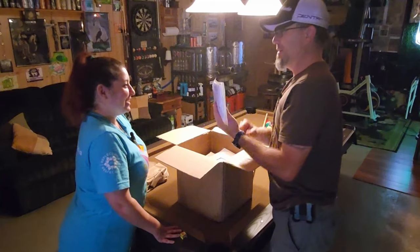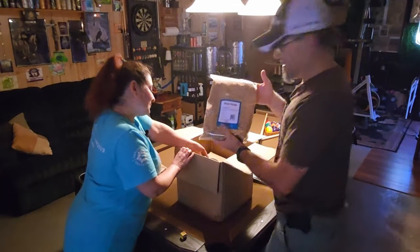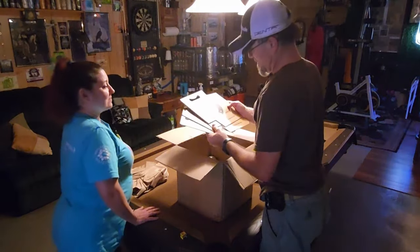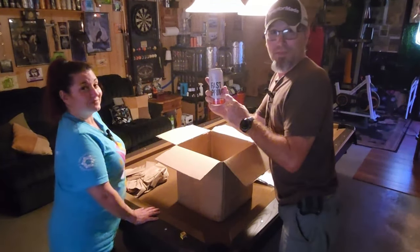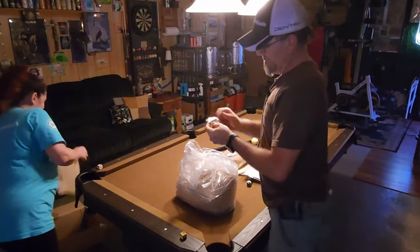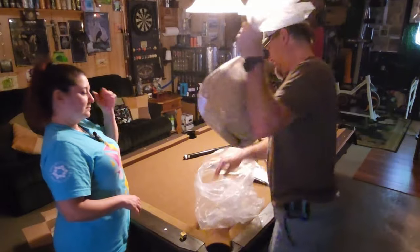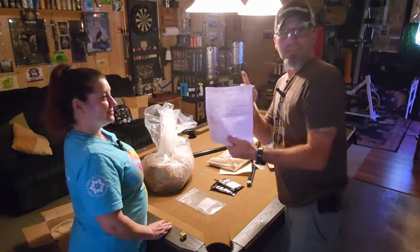Apparently this month we're brewing a barley wine — that'll be new. So we got a big bag of rice hulls that comes with every box, liquid yeast on this one with an ice pack, Imperial Yeast Alehouse A01. They definitely hooked us up this time — four pack carriers, think fast prime for if you're bottling. You have a Whirlfloc tablet to clarify, double bagged grain, an ounce of Willamette and an ounce of Chinook pellet hops, and a set of instructions.